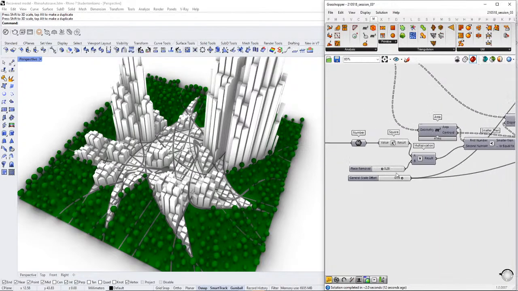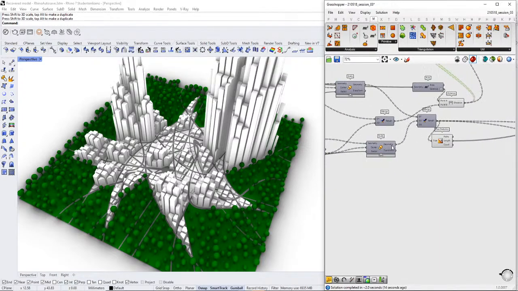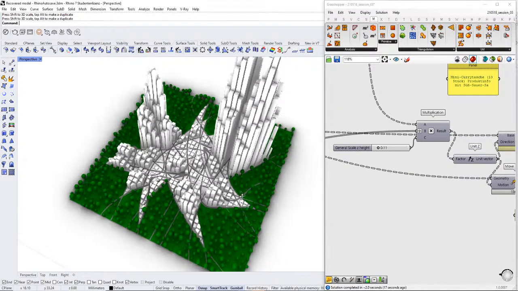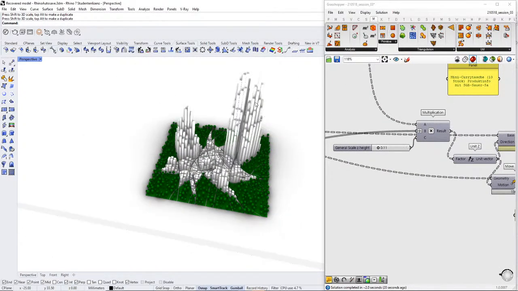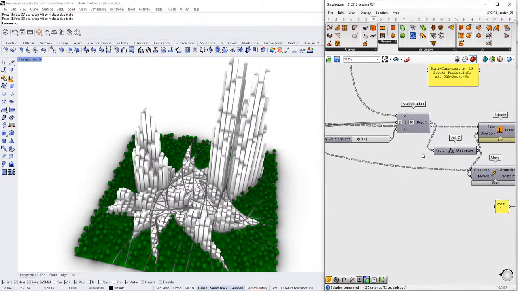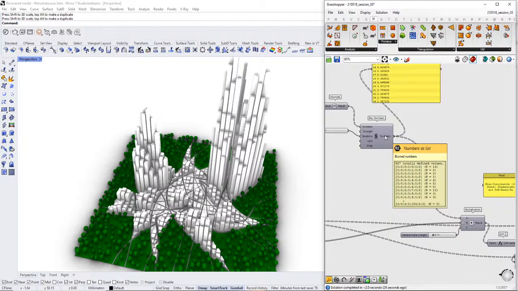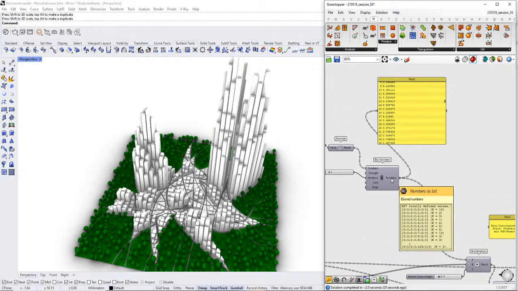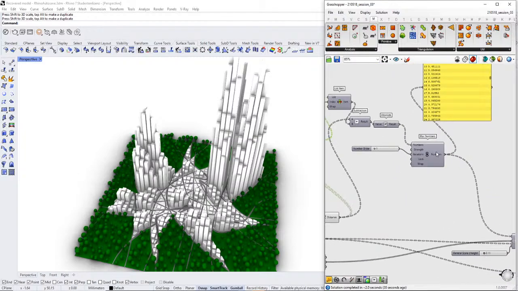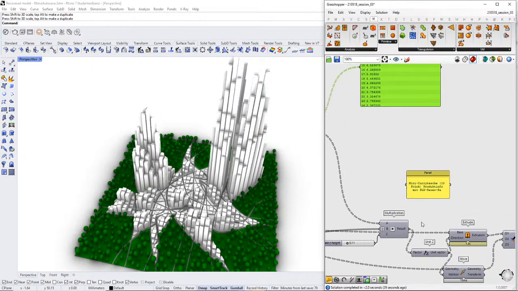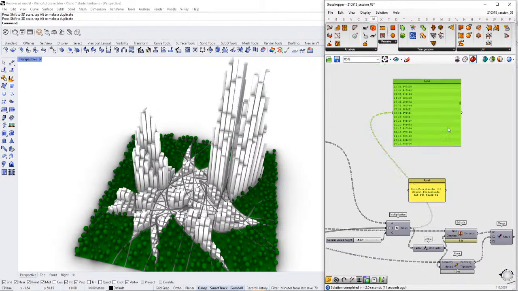For the moment I think those extrusions are a little bit too extreme, so I wonder if I could maybe put a top in, to be honest. That could be possible. Yeah, maybe I could actually, because those are the range of numbers that we have here.